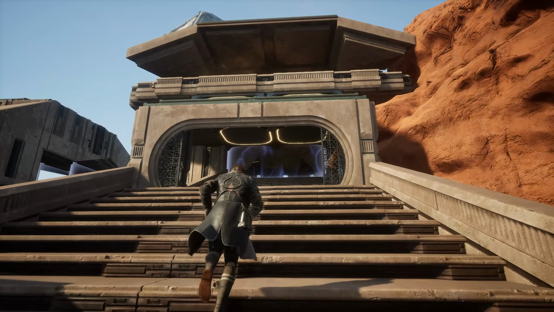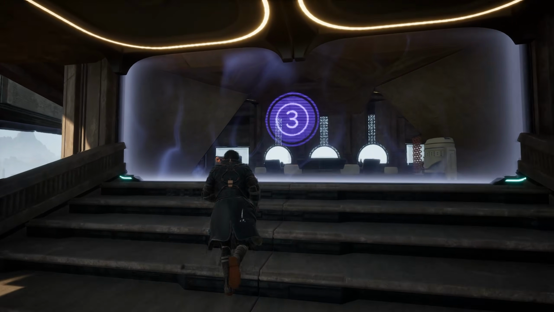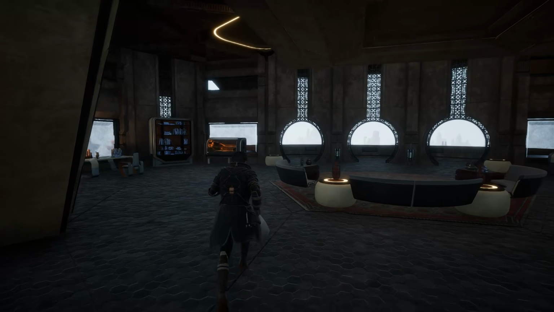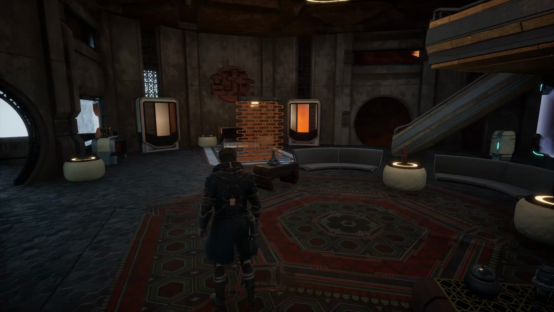So this is basically the home. This is where I am when I'm not doing anything. This is the bedroom, and it's basically all in one. It's more like a loft.